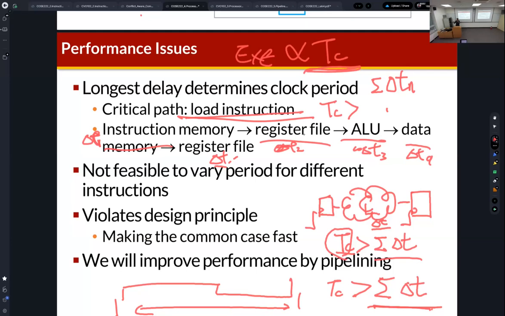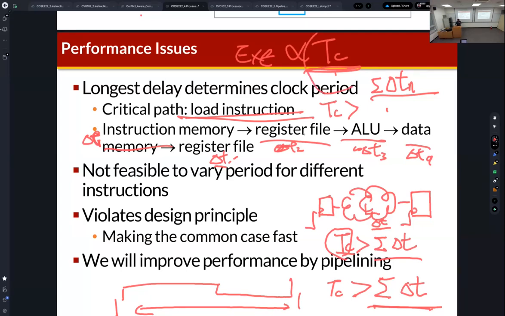That's the problem. It's a very simple processor architecture, which means we can understand it easily, but the problem is that Tc is greater than the sum of the delays of all data path elements.